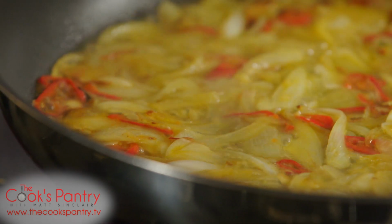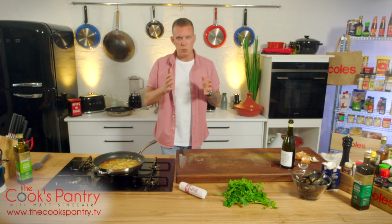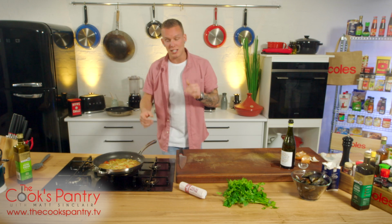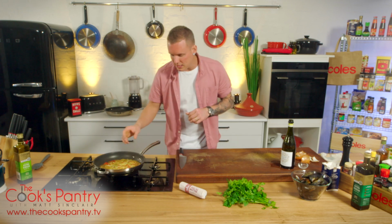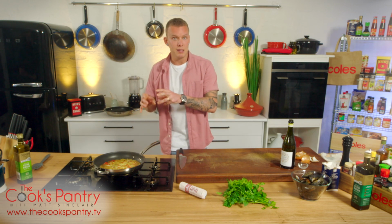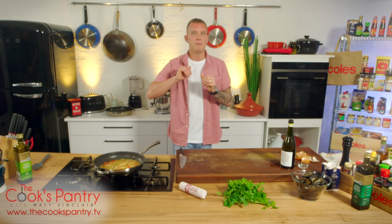If you don't cook out that rawness of the wine, it will transcend and move through the rest of the dish. You can't lose it once you start to add more ingredients. So really cook that down. You wanna reduce it by about 1/3. And then we can go over the top. We can add the mussels, get them steaming, and then the butter.